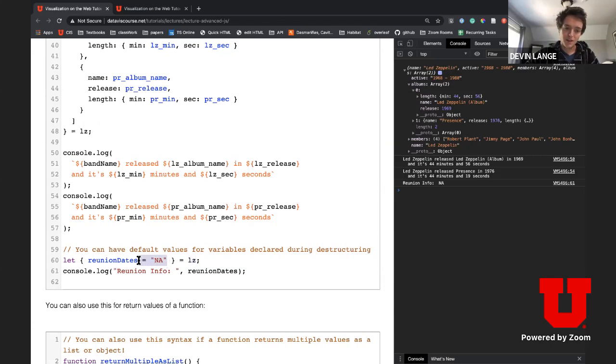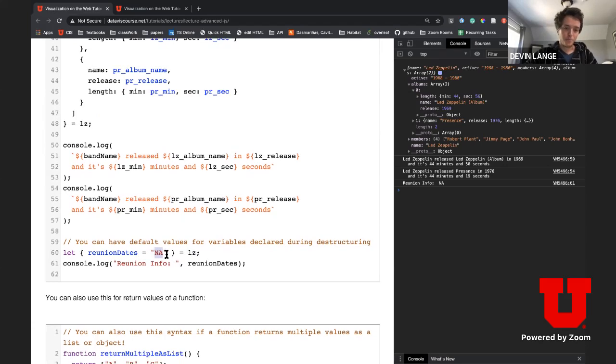So one thing that's kind of handy is if you set this equal to NA, this value can be really anything you want it to be. But if you can't find this attribute, it will set the value to NA. And that's what we see as a final output for this section.